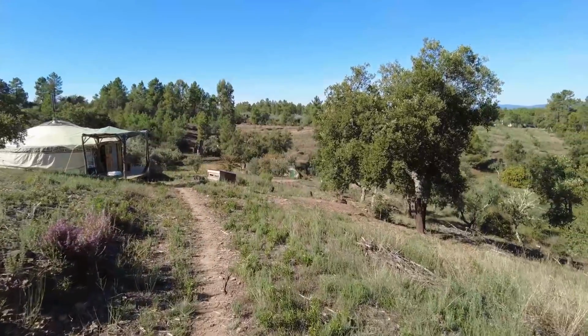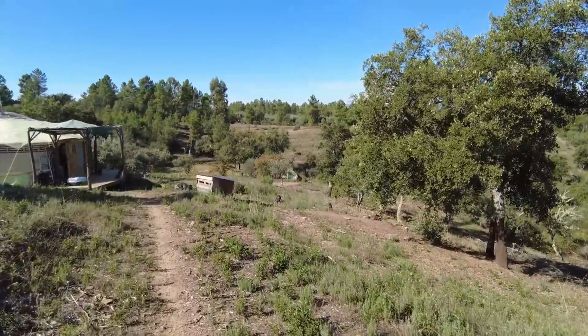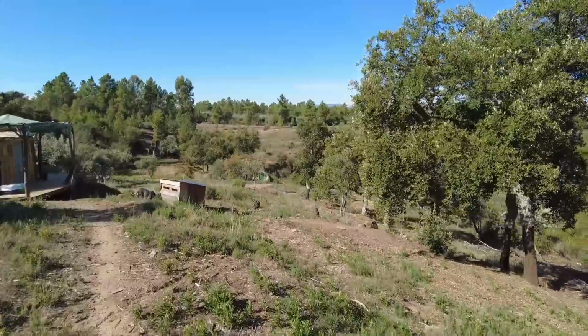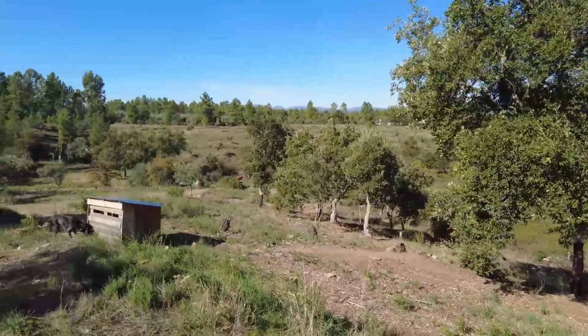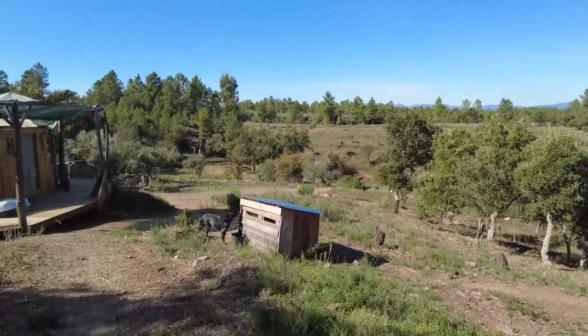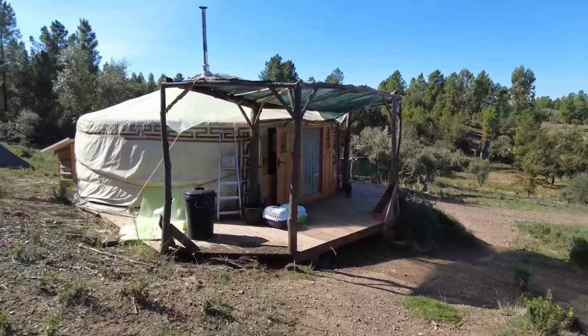And there we are back home. It's quite an adventure to walk this side of our land. It's always fun to see the new things that have come up and how the trees are looking. Slowly but surely becoming a beautiful forest, I think, and possibly a good place to build our future home.